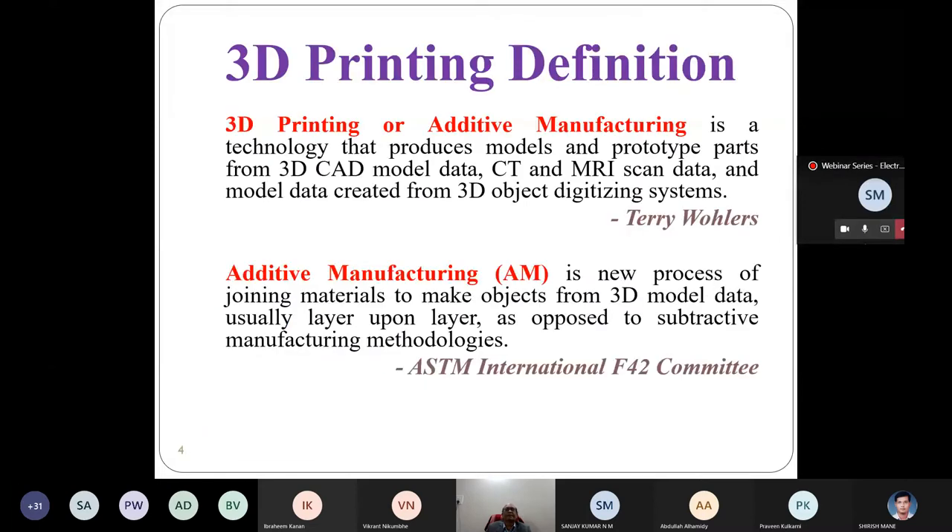The basic definition of 3D printing: from a CAD model you convert to an STL triangulation file, then add one layer over another to build the product — the opposite of conventional subtractive manufacturing. The CAD model can come from standard software or, for biomedical applications, from a CT/MRI scan in DICOM format. You can also digitize existing products through reverse engineering. The best thing about additive manufacturing is the amount of material loss is less, making it part of sustainable manufacturing. We are also doing an interesting project to check the environmental effect of additive manufacturing compared to conventional manufacturing.